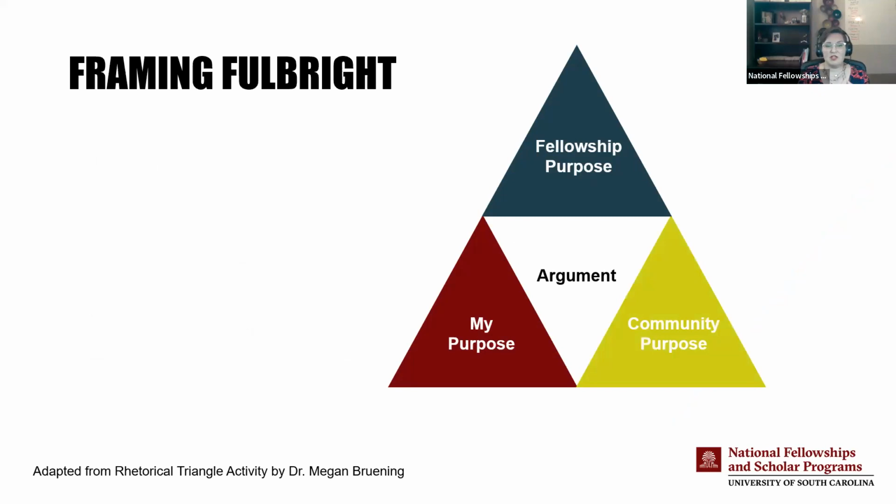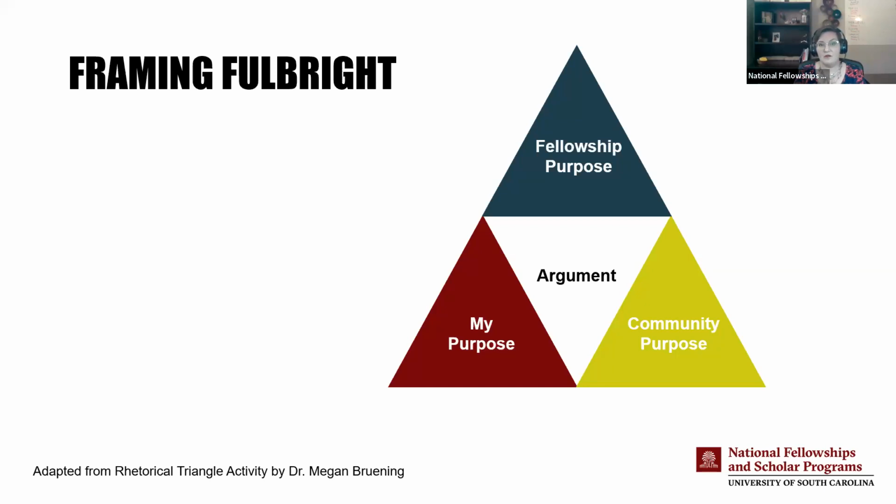And so when we're thinking about Fulbright, we don't want to just think about what we're going to get from the experience, what we're going to take from the country, because that perpetuates those older, out of fashion, borderline sketchy relationships where folks would come into different countries, take their knowledge, take their resources, and then leave without actually sharing or giving back. So as you're thinking of Fulbright, you want to think of it as that mutual relationship, that sharing, that understanding. So in addition to what you're hoping to get from this experience, what are you hoping to give? What are you hoping to share?